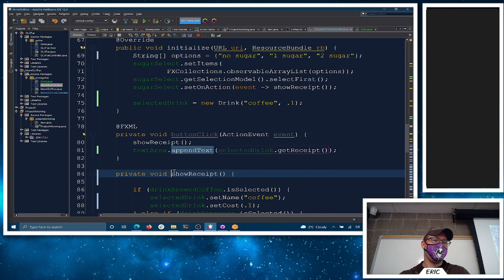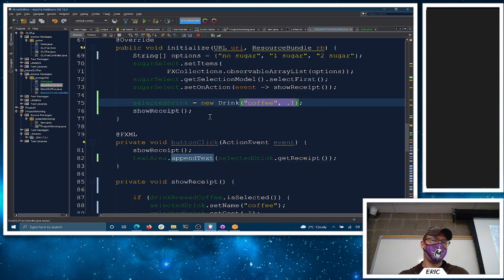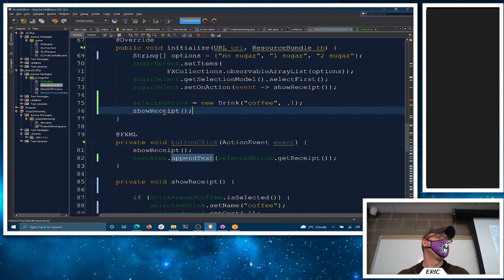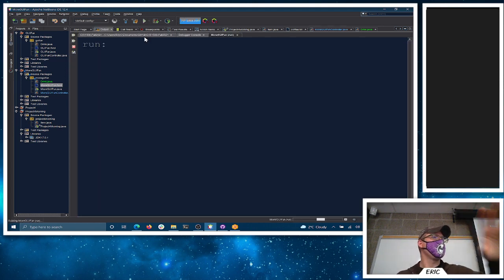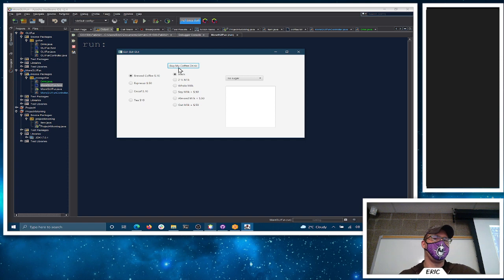And the other fun thing, I can show the receipt for my default drink here too. Like once I pick my default coffee for 10 cents, we can show that receipt. So that's like, hey, the self-ordering kiosk, everyone wants a regular coffee, we'll just leave that up on the screen for them to pick by default. Or we could take out the pre-selected buttons, so they have to go pick. Oh, it didn't show the receipt. Shoot.